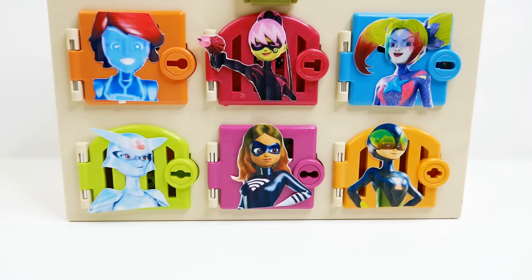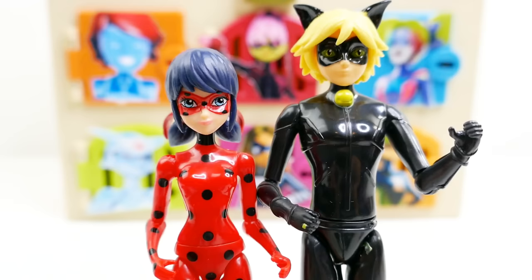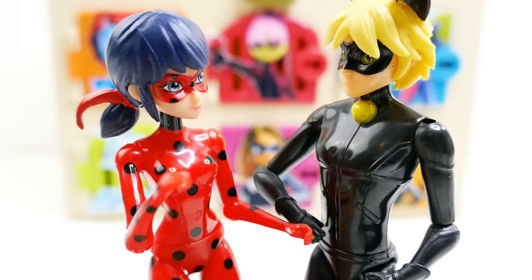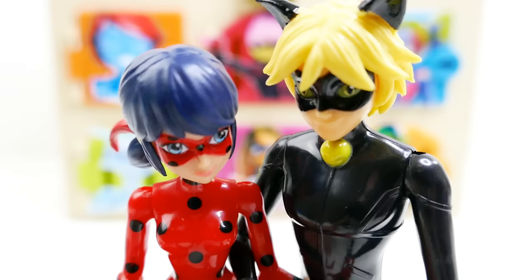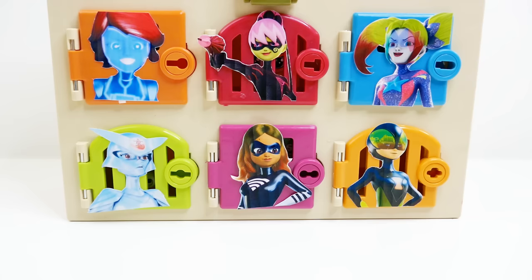Hi everyone and welcome to Evie's Toy House! Today we have another surprise box featuring Miraculous Ladybug — today's theme is Villains! On each of the six doors we have a villain from Season 1 and Season 2 of Miraculous Ladybug. Do you know their names? List them below in the comment section. Hey guys — Cat Noir and I are looking for somebody. Her name is Volpina — she looks like an orange and white fox. Please let us know if you find her, but be careful: she has the power of illusion, so what you see may not be real. Good luck! We are out to find Volpina — we have six doors in front of us with lots of villains on them.